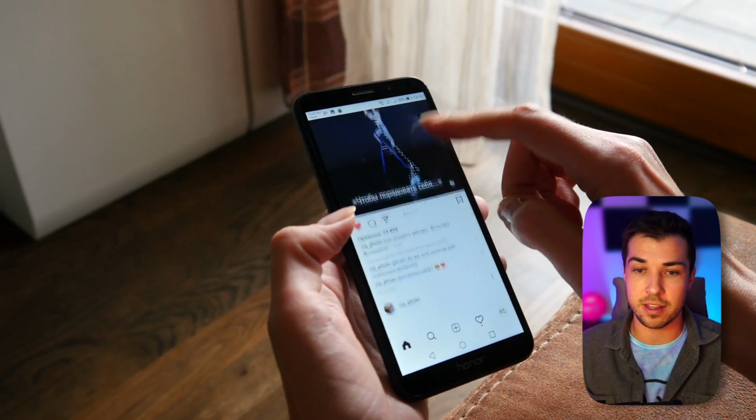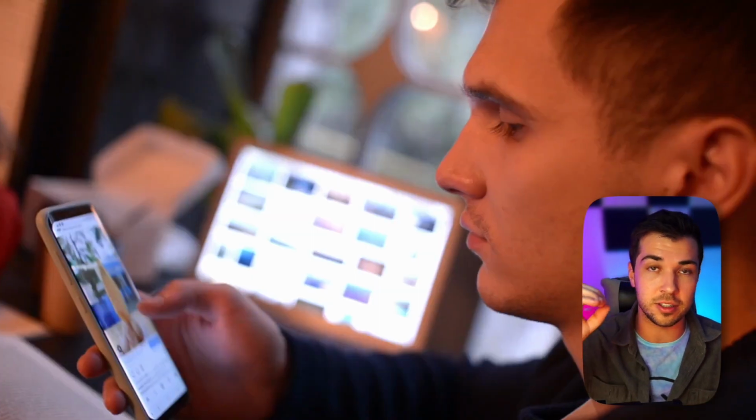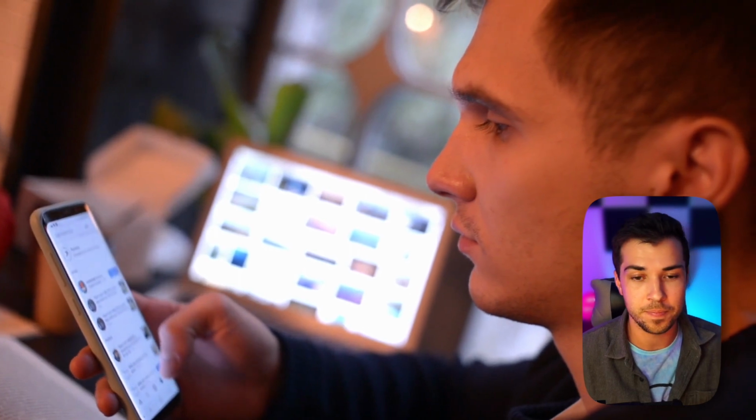When it comes to your profile picture, there are certain profile pictures that convert more than other ones. Now, the profile pictures that convert people into followers and make them like and trust you more and make you more recognizable when they see the little tiny icon on their screen is going to be a profile picture of a person. So this can be you, it can be someone in your merch, it can be someone showing off the product that you have.